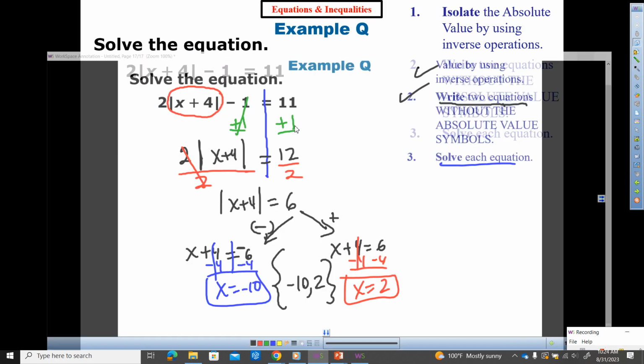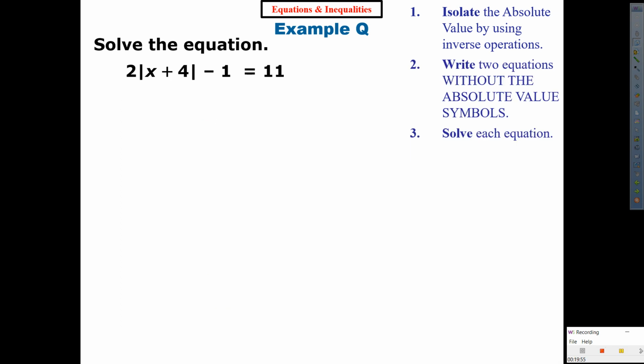All right, let's see how you do with this. Oh, actually send me your work. Send me your work for that one. See what you did. As soon as you're done with that one, copy this one on the screen. See if you can do that one completely by yourself. It reads, example super Q. Solve the equation 3 times the absolute value of x minus 2, plus 5 equals 11. Copy and go. So, who did we say was going to help us out with the process?